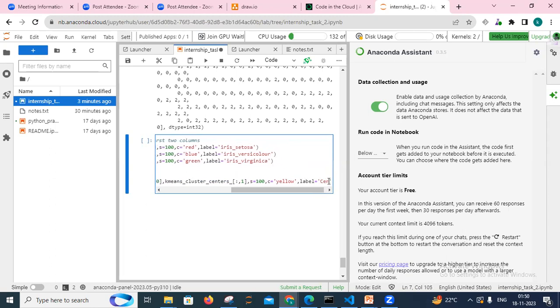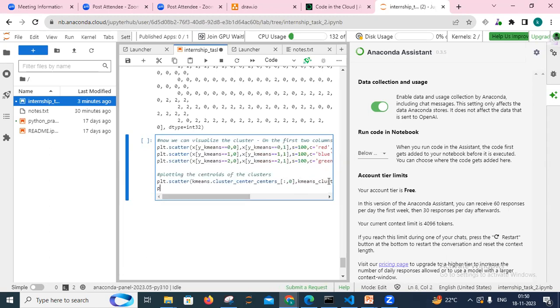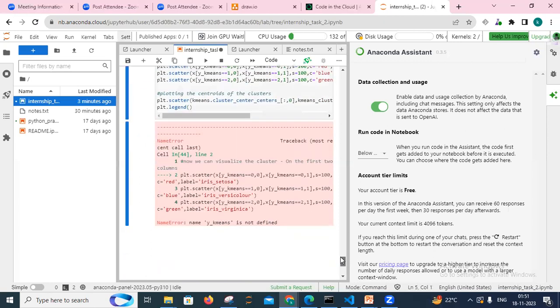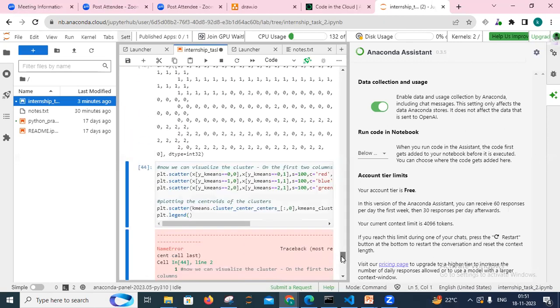Then you have to add the legend. Yeah, this legend value you have to add. Now let's start the execution part and Control Enter. Some error, y k-means is not defined.